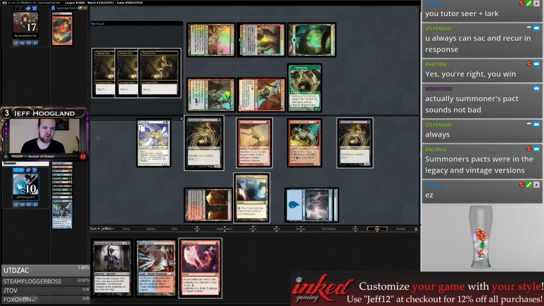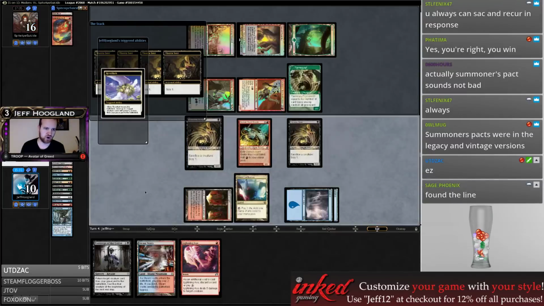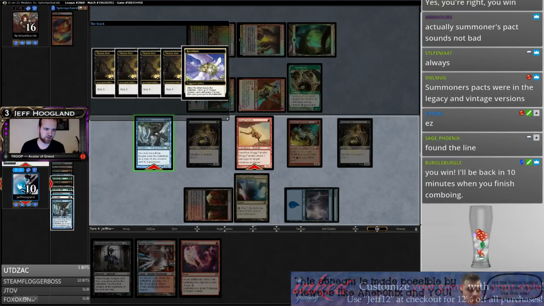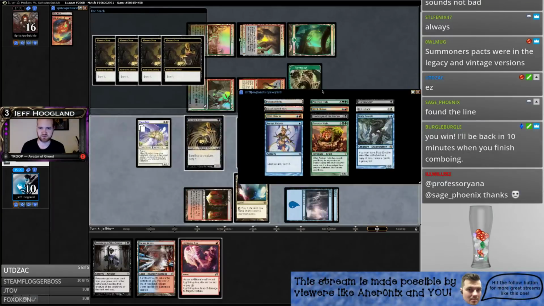Alright, and then I Mogg Fanatic you. Then I sacrifice Reveillark. Reveillark gets back Body Double and Mogg Fanatic. Okay, this is gonna copy Reveillark. I'm gonna move this up here. I'm gonna pop this out so I don't misclick by mistake.